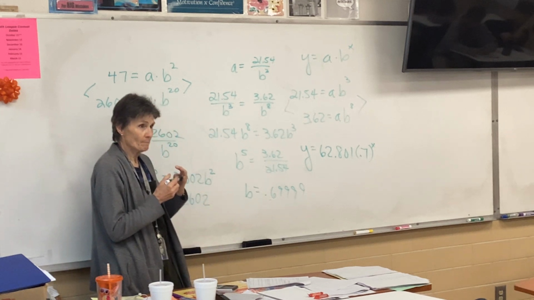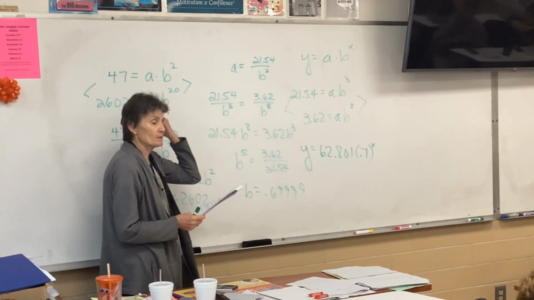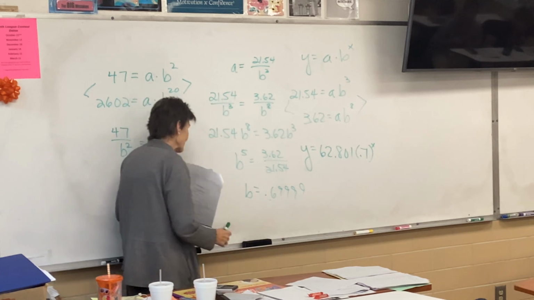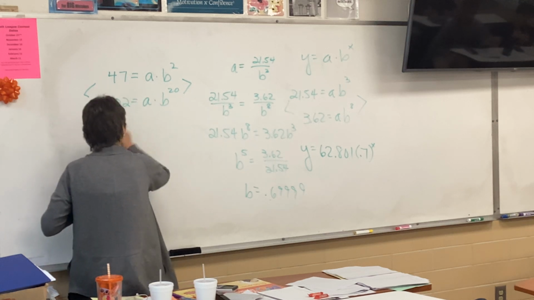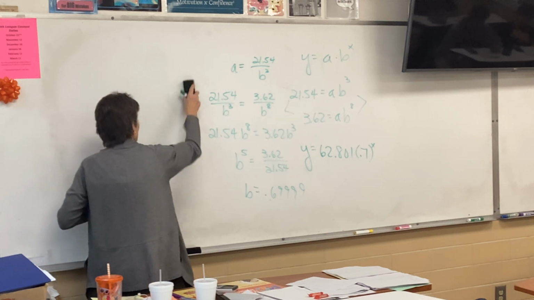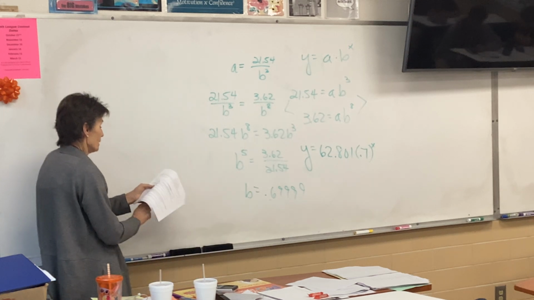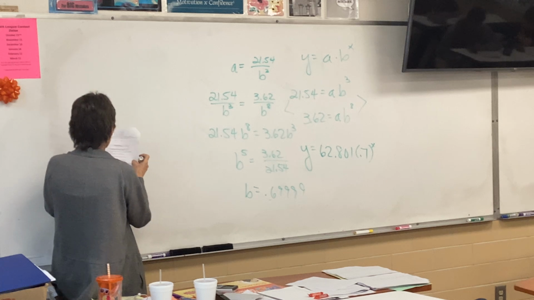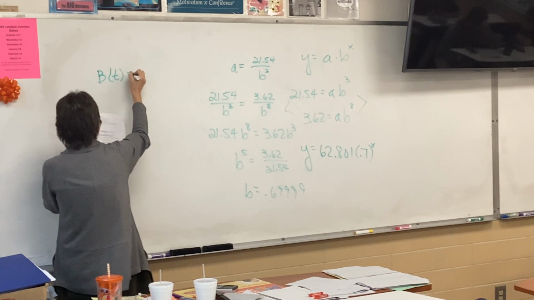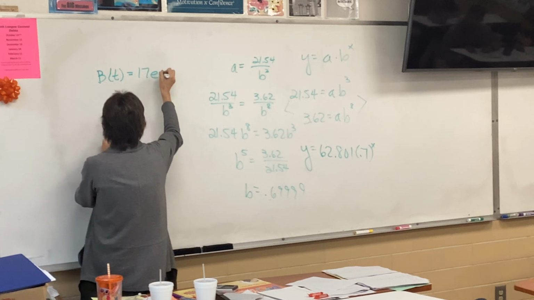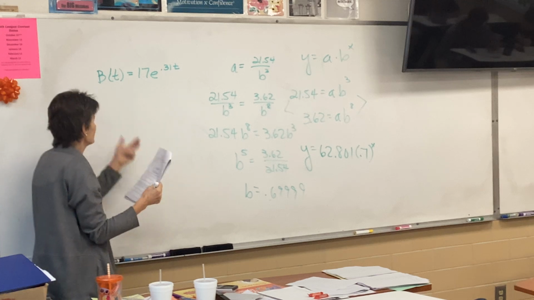Are we okay with that? All right. So now we're getting ready to start talking about logarithms. So we gotta talk about E here. E is Euler's constant. It is approximately 2.718, but you have an E button, so you'll always use your E button. The number of bacteria can be modeled by this exponential function, where T is measured in hours.